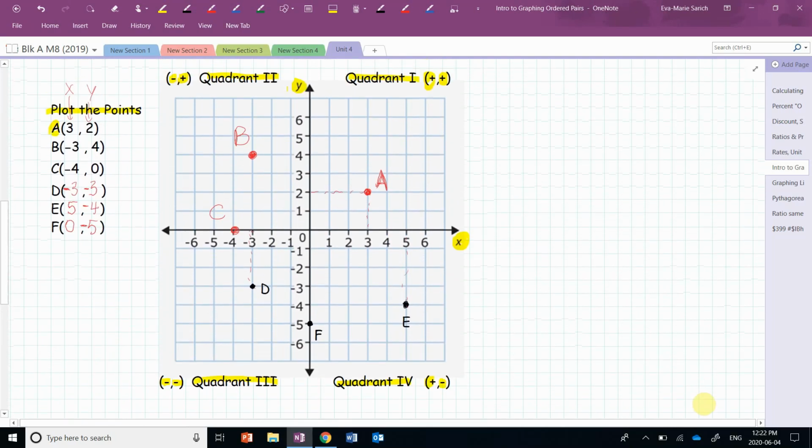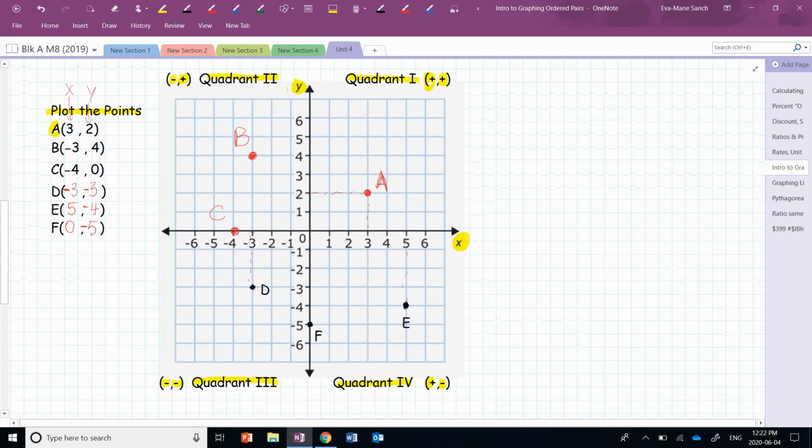you're going to be also asked questions like, which points are in quadrant 2? Okay, so quadrant 2 has points of B, and some people might say, well, C's part of quadrant 2, but then C's right on this line, so is that part of quadrant 3? No. Only the numbers that are located within, but not on the y-axis. C is considered on the y-axis, so it's not in the quadrant. So the points that are in quadrant 2 are B.